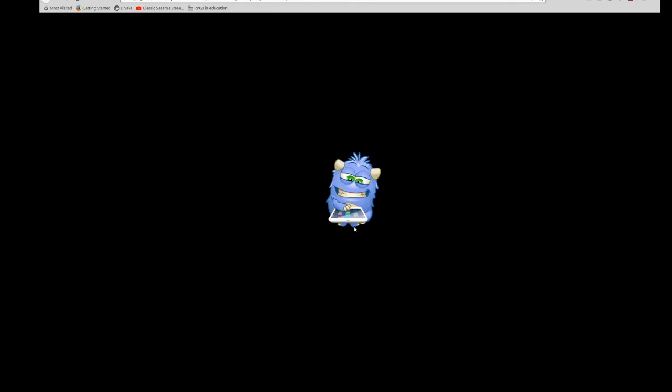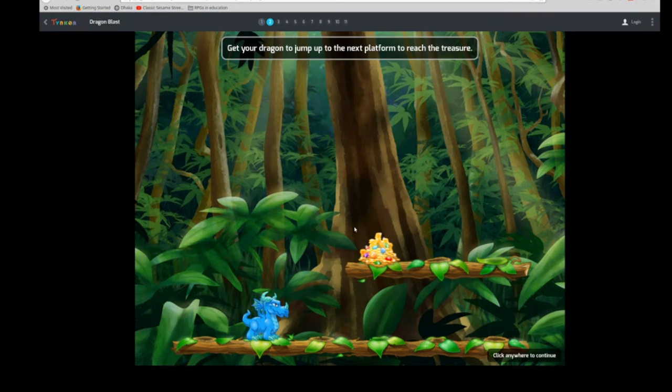All right, now you see here you have to get the dragon to the treasure, and it gives you the instructions. It reads the instructions out to you. They don't seem to have the sound on this one anymore, but it reads it out loud to you. And here it shows the walk command and says, each walk makes the dragon walk one step forward to the next space on the path. And then we go down to the next one, which shows the jump command. It says, each jump makes the dragon jump up to the next platform.